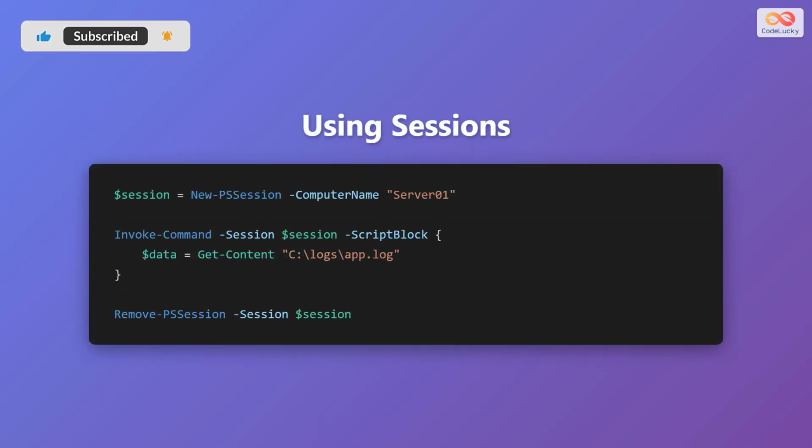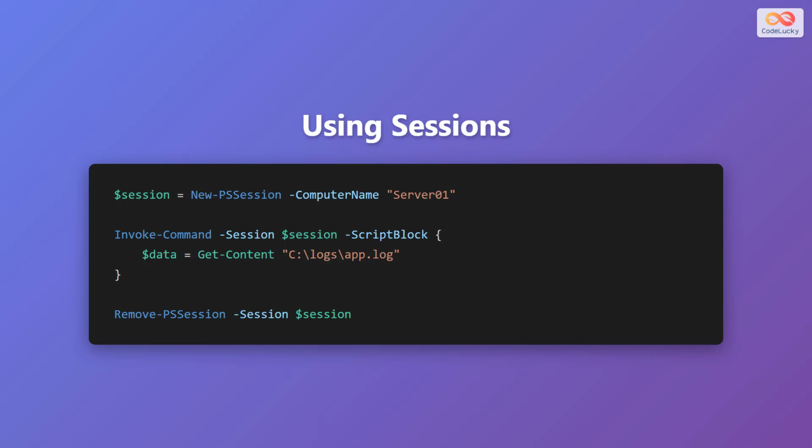For better performance and more advanced scenarios, you can use persistent sessions with Invoke-Command. A session is a persistent connection to a remote computer that remains open for multiple commands. In this example, we first create a new PowerShell session to server01 using the New-PSSession cmdlet and store it in the session variable. Then, we use Invoke-Command with the Session parameter instead of ComputerName, passing our session variable.